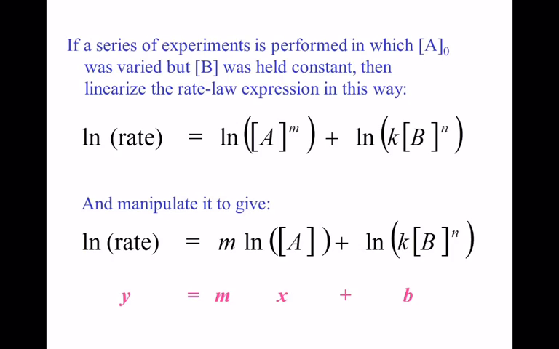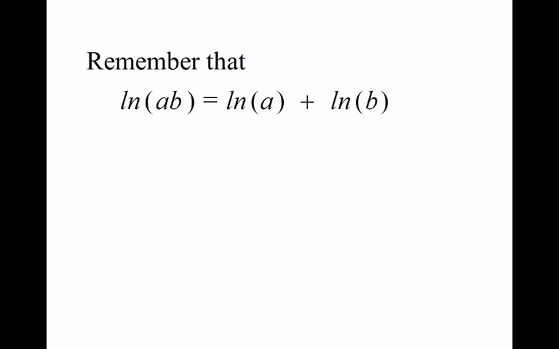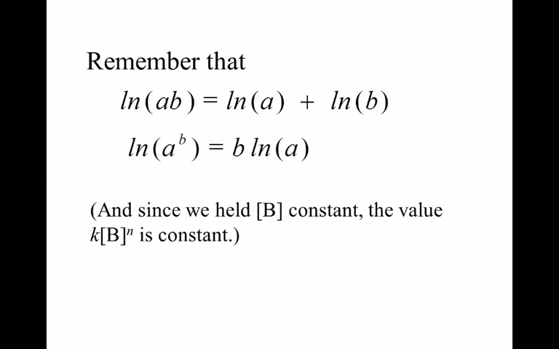This is kind of funny. I never thought about it until just now, but of course, we're used to seeing M as the slope, but it just so happens that we've also picked M to be the variable for the reaction order of A. Just kind of worked out that way. But that's how we do it. Okay, so this kind of reminds you of that first one up here. Law of logs, it's logs, log. Okay.